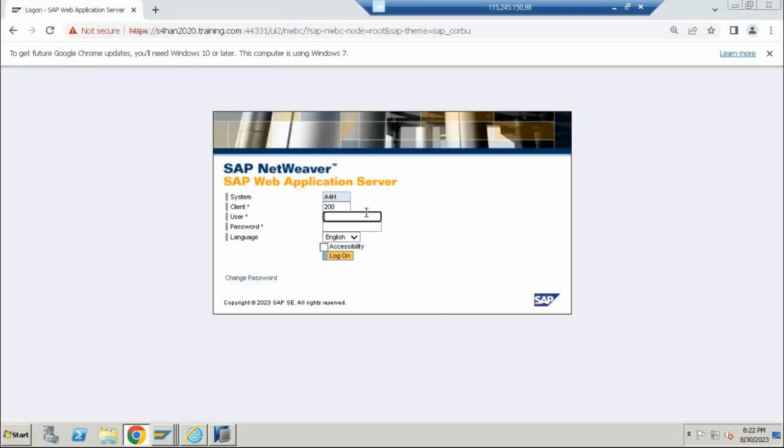Okay. Log in to your system with your user ID. So after creating the role owner, update the role owner in NWBC also.